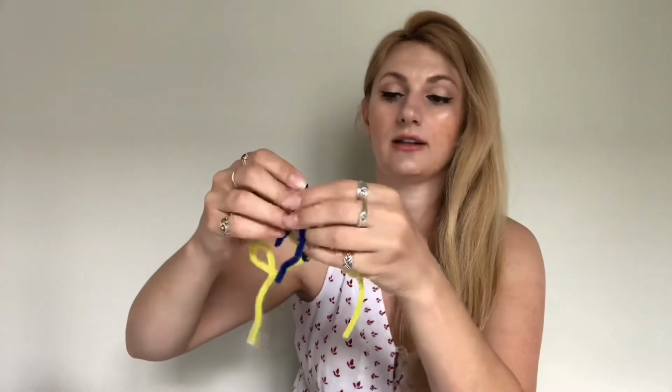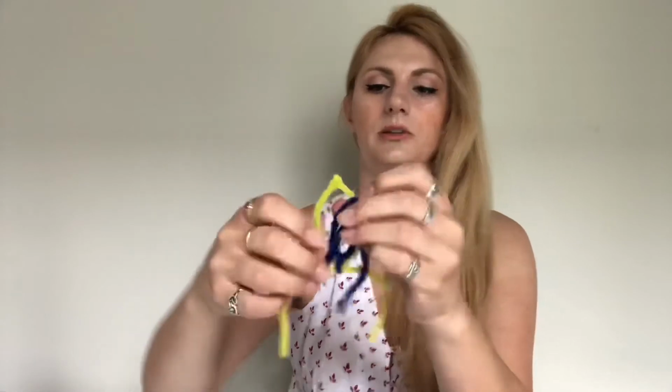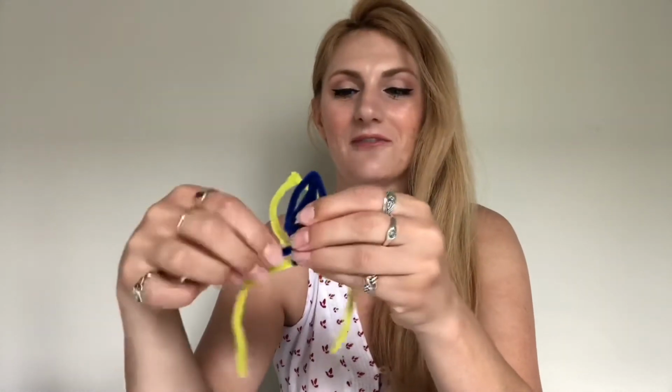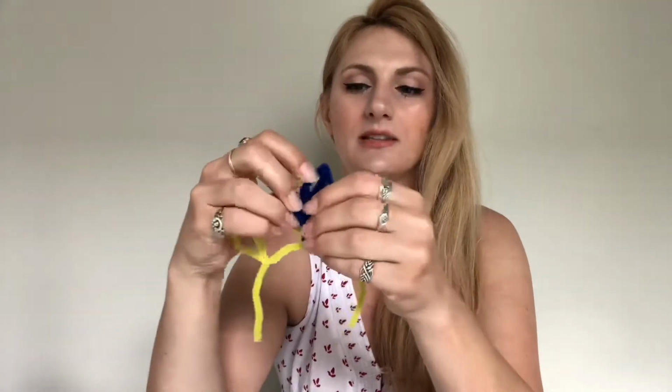Bend it down over on itself and just kind of use the blue to fill it in, if that makes sense. So it's going to crystallize around the blue, and it's going to make it look like a little stone in there, hopefully. So I'm just going to kind of fill this space out as much as possible. It doesn't need to be 100% dense, just something like that. Just something for the borax to grab onto is really what we're looking for. We're going to put it right inside the yellow like that.